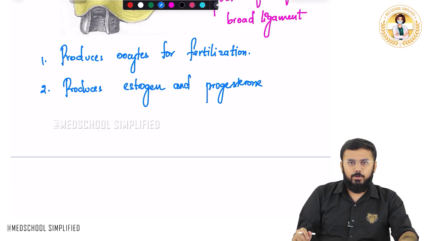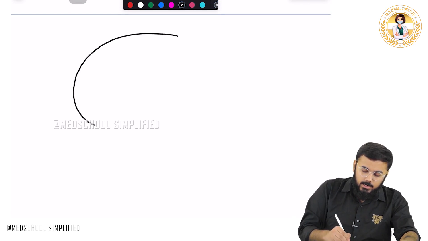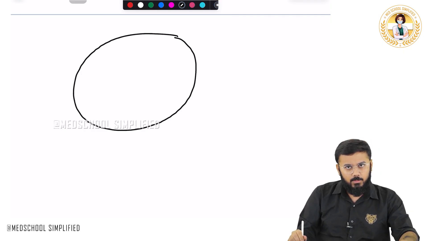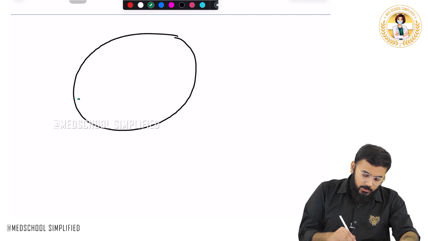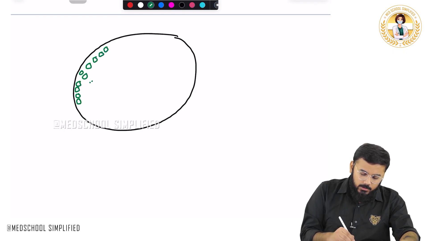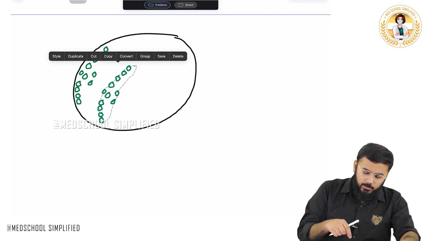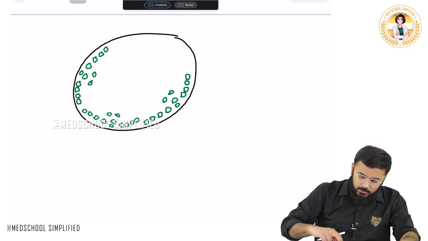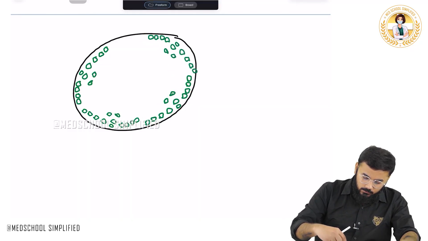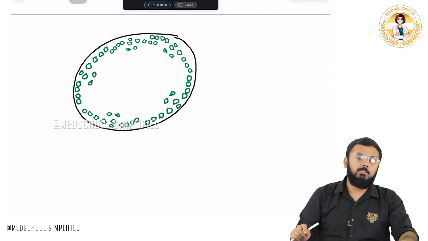For example, if I cut down the ovary and make a section of the ovary, let us see what are the structures located inside. Let us say this is a cut section of the ovary. Now within this cut section of the ovary, outside here you will have a very important epithelium. What is the shape of the epithelium here? Isn't it called as a cuboidal epithelium — cuboidal shape like this on all the sides? So this epithelium located on the outer layer is called as a cuboidal epithelium.